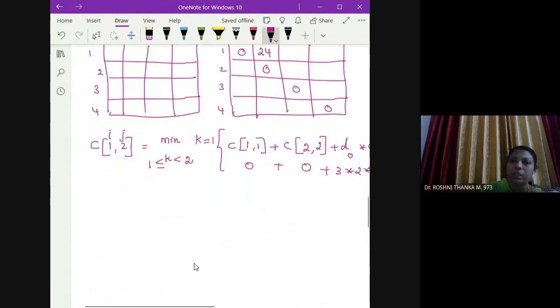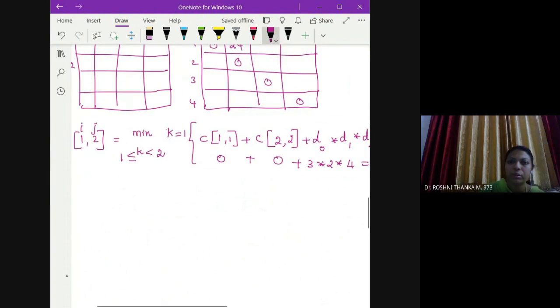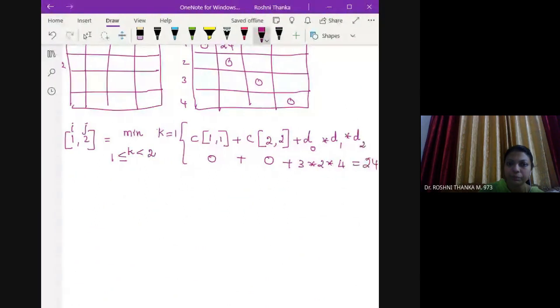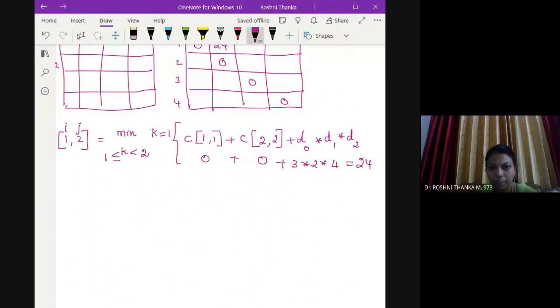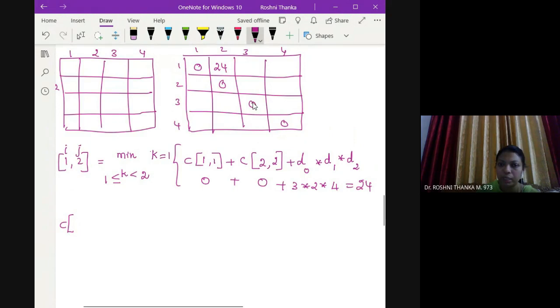So now let us do the calculation for the next value. If I do it, what will be the value I'll be getting? So let me say it's cost of... now let us take the i and j values as 2 and 3. So 2 comma 3. Here this is the i value and this is the j value, and I want to find, here there is only one value, right? So we can directly take it. And here what will be the k value? The k value should be greater than or equal to i, here i is 2, and k should be less than j. So here what is the j value? The j value here is 3.